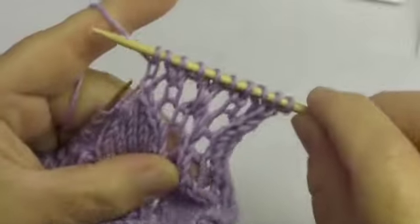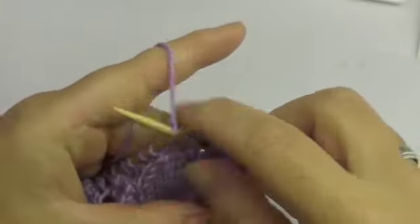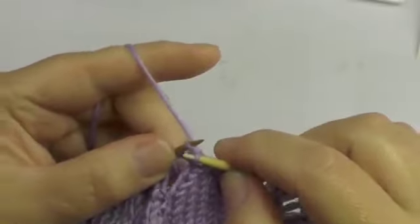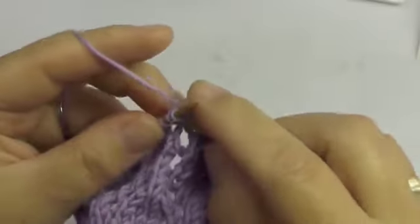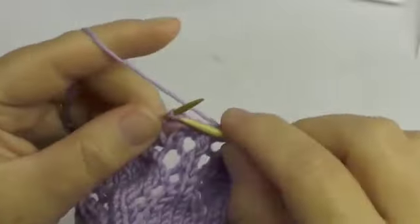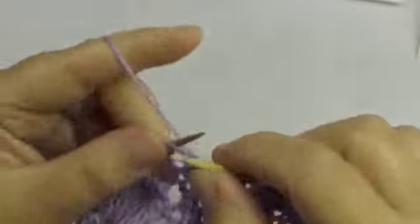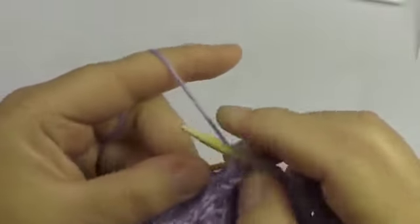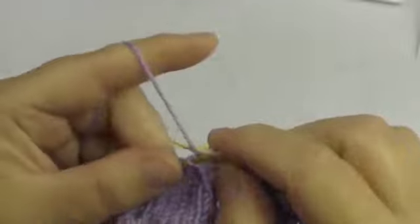So 1 knit stitch first, and then yarn over, 2 done together, followed by 3 regular knit stitches. Then 1 pulled over, yarn over, and 1 knit stitch to end. And then we're going to repeat that for the 3rd and last time.